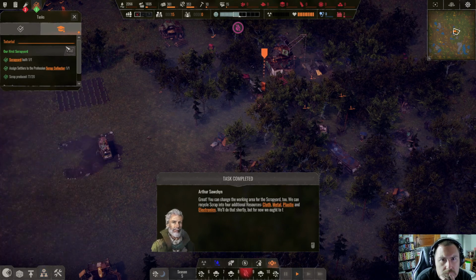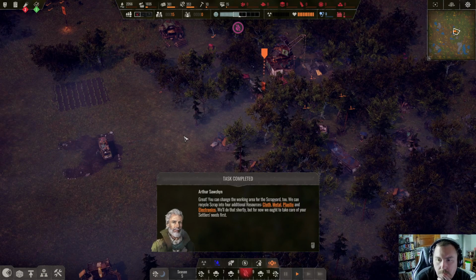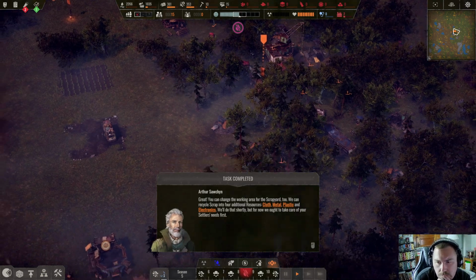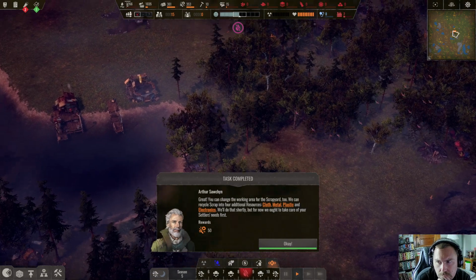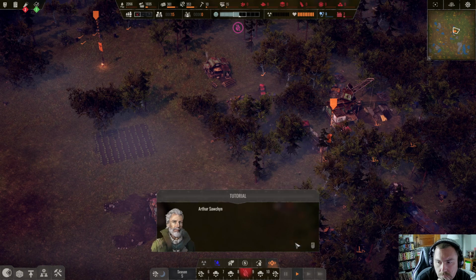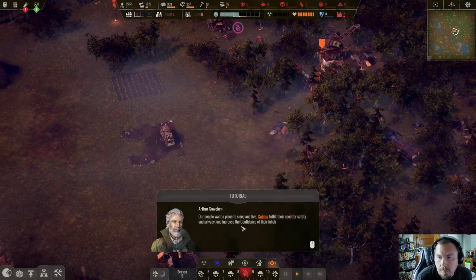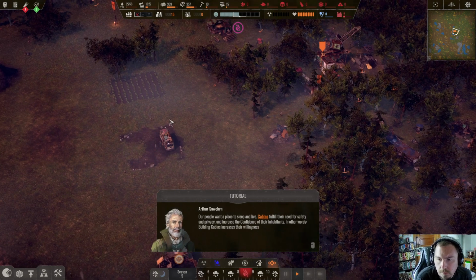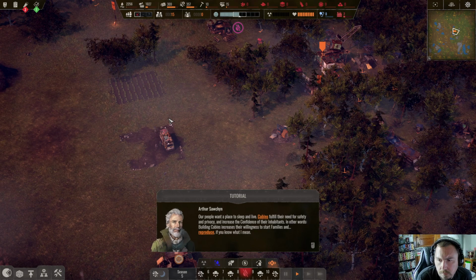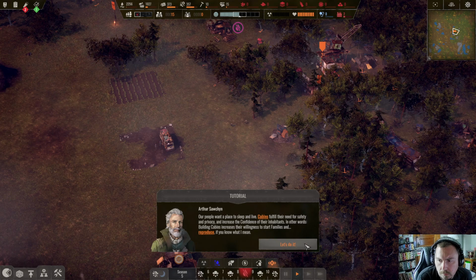We can recycle scrap into 4 additional resources: cloth, metal, plastic, and electronics. We'll do that shortly, but for now, we ought to take care of our settlers' needs first. Our people want a place to sleep and live. Cabins fulfill their need for safety and privacy, and increase the confidence of their inhabitants. In other words, building cabins increases their willingness to start families and reproduce, if you know what I mean.